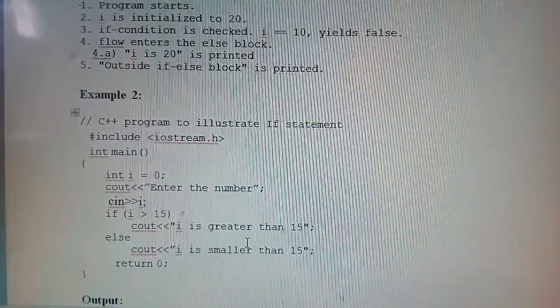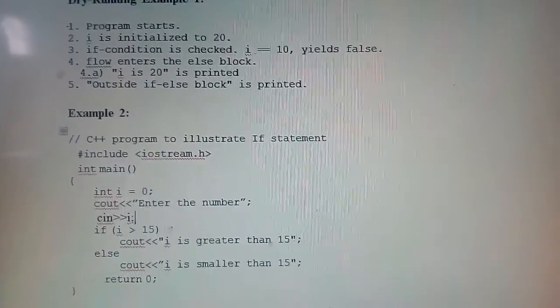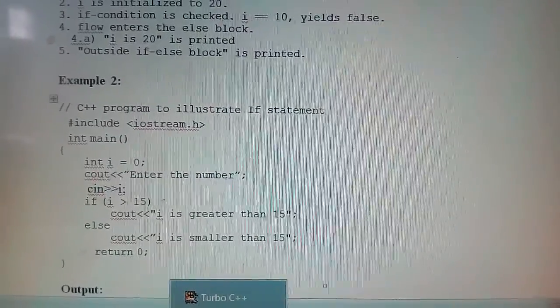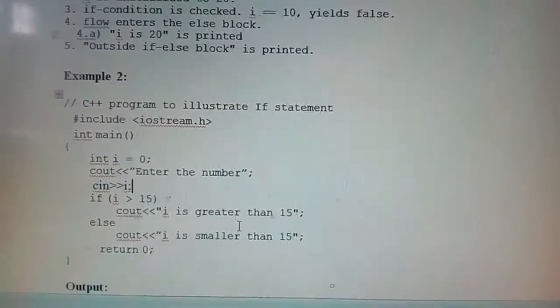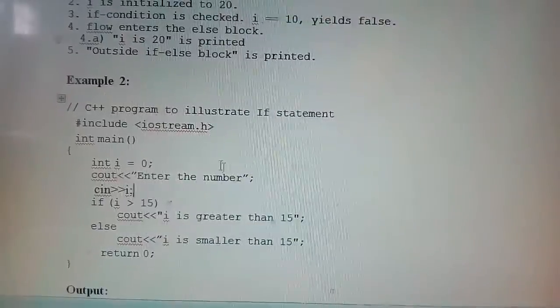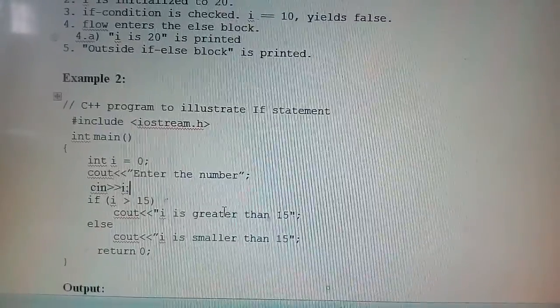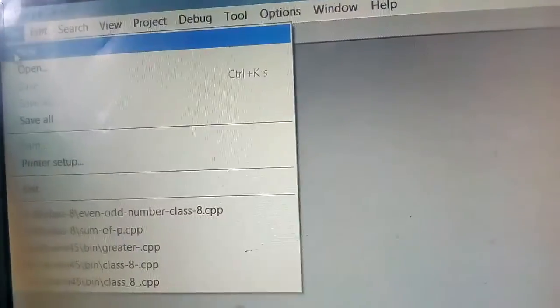So I am writing this in C++. You just see, or it will be better if you write it. First you write it in your copy, then write the program on your computer and execute it. First you have to save the file, then execute it after compilation. I am just showing you how to do that. First you open Turbo C++, then File, New. Here you have to write the program.